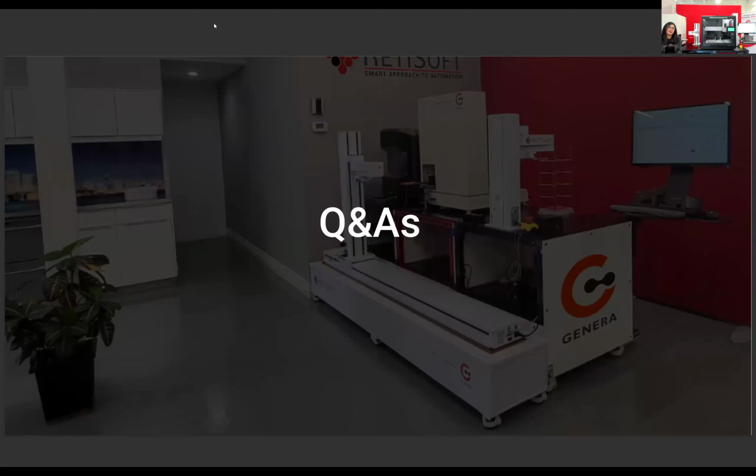Okay, first one. If I own the equipment, maybe the Flex, can I just purchase the Genera software? Elizabeth, probably you on that one? Yes, absolutely. If you own the equipment, you can purchase the Genera license, as well as any external plate storage or the robotic arm, and we can provide a quote for that as well.